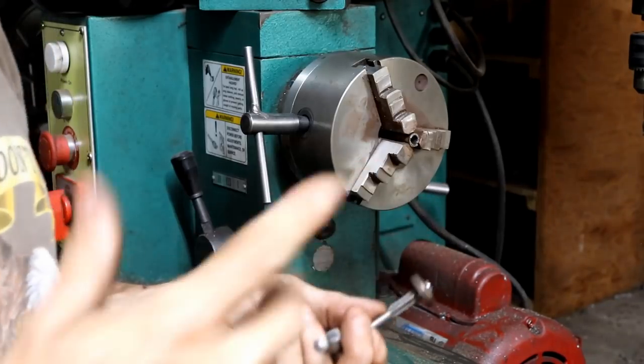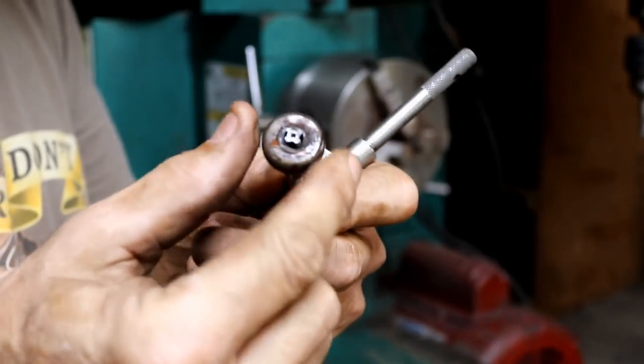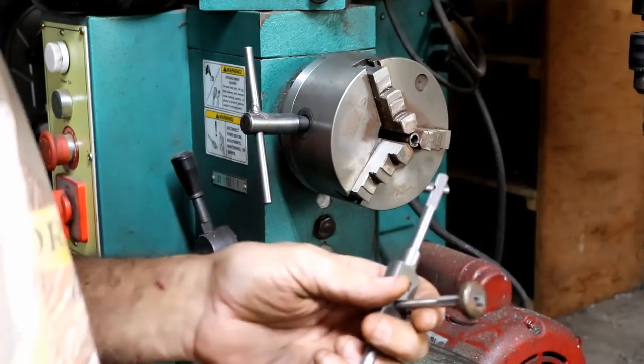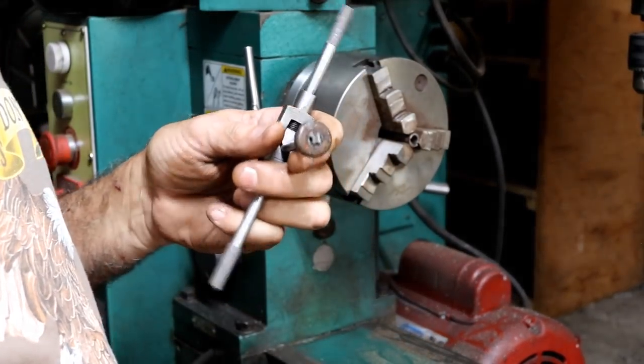Well, there was one more scenario I didn't think of, and that is I broke the large piece off of the bushing. Oh, what a shame. Well, let's see if we can start over.